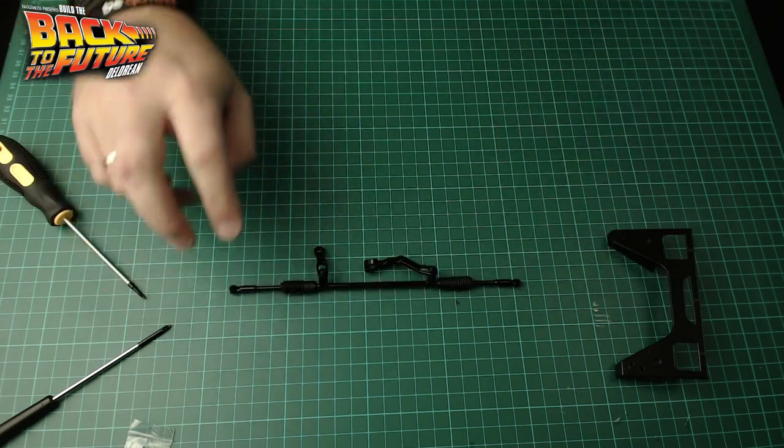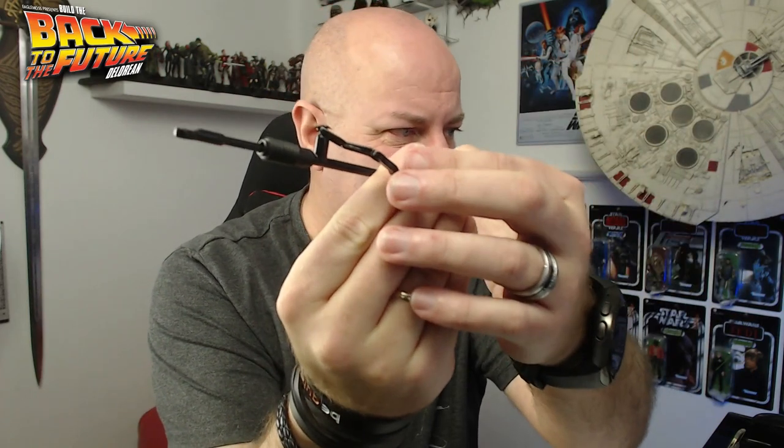And that's all we have to do in this issue - not much to do at all. Please get back to me and let me know what you think about this screw thing, because I don't know if that screw can go in any more. I don't want to force it, and the instructions don't really tell you anything about torque or how far it's supposed to go down. But the screw is certainly in and certainly straight. That is issue seven. The next ones are going to be coming probably three to four weeks. I hope you like that little build there. Take care.